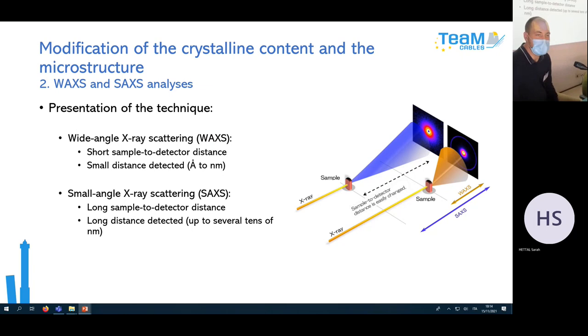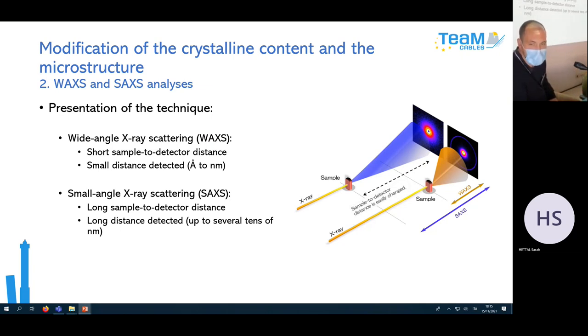So I was talking about DSC, which is a thermal technique to characterize the evolution of the microstructure. And now I'm going to talk about another technique, which will also allow us to study the same microstructure of the material, the evolution of this microstructure as a function of aging. And the goal is to compare these two techniques, the thermal one and the ambient one, with the diffraction scattering technique, and try to see if there is any logic in this comparison.